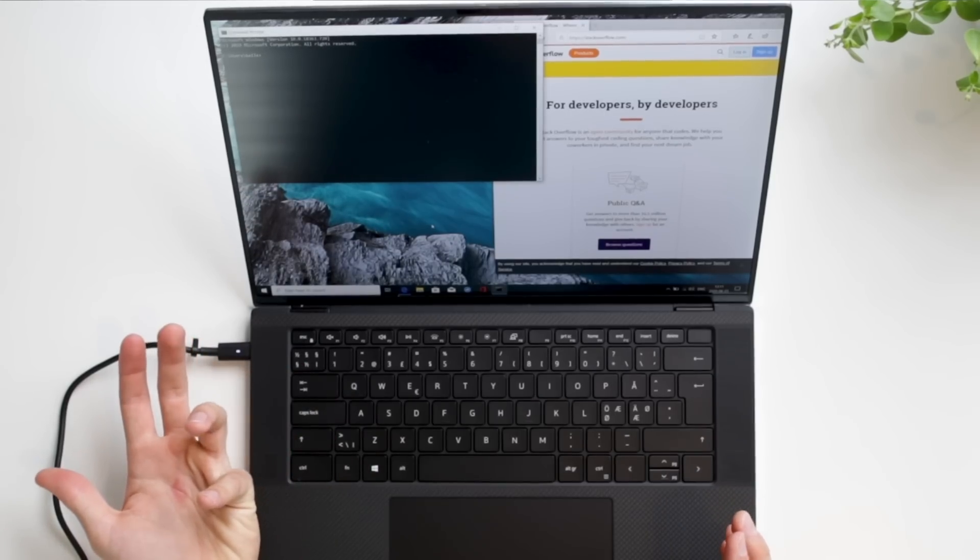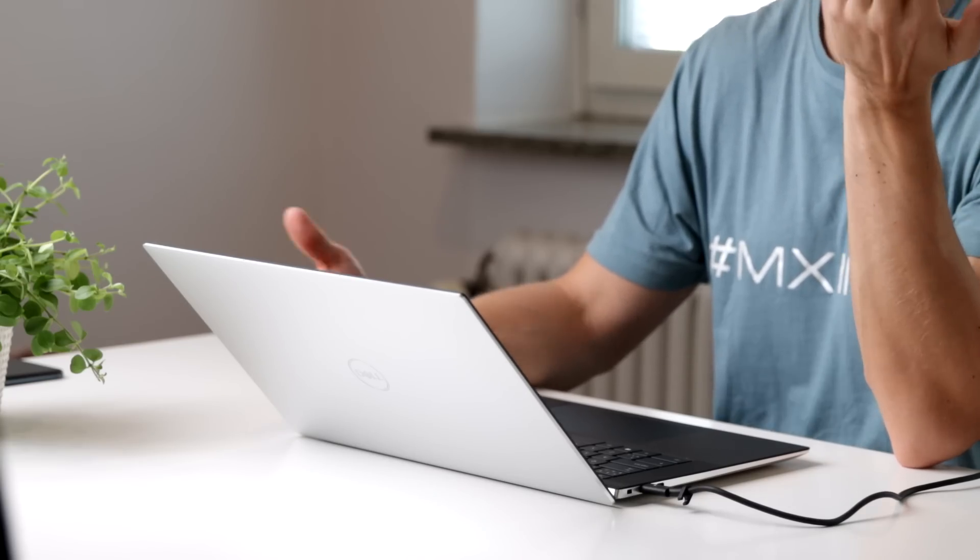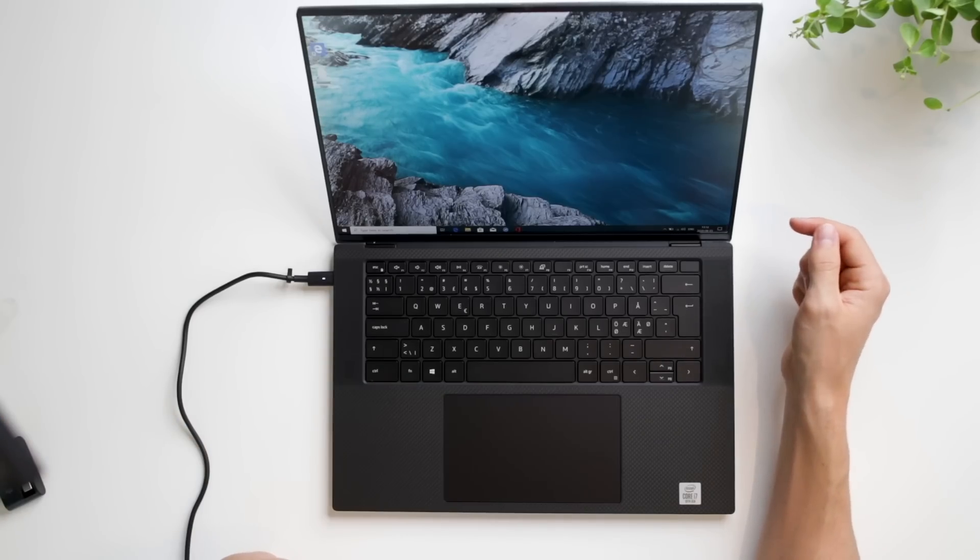Windows is running now. The next thing I need to do is install Linux. This laptop comes with Ubuntu as an option so it should be compatible — it shouldn't be a problem. The first one I want to try is Arch Linux because it's the most bare-bones distribution you can get, where you can customize it to be exactly how you want it. Installing Arch Linux is one of those things where the problems you run into teach you about the system.